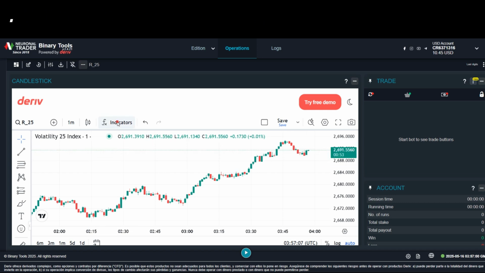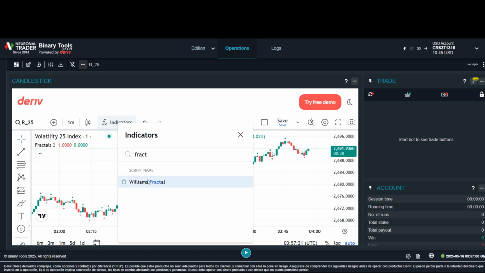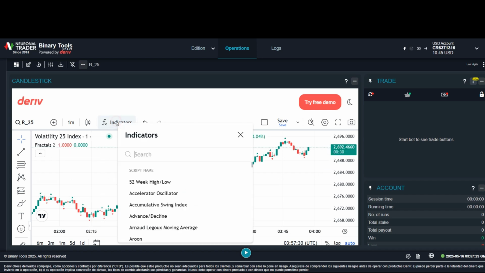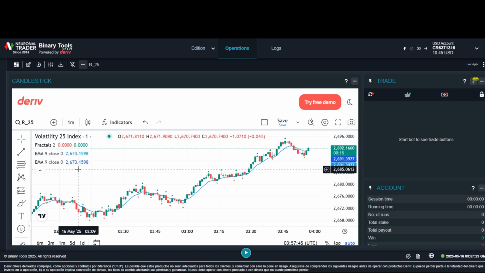After changing to 1 minute, another thing you need to do is add these indicators. You need to come here to the indicator and then add the indicator. First of all, add fractal. Add this fractal, Williams fractal. When you click it, you will see it has already been added here. This is really important, and you need to leave it at the default setting. Then after that, again come to indicator, and you need to add EMA, the exponential moving average. You click it 2 times. So you need to add it on the chart 2 times, just like I have done here. You just click it 2 times and it will be added directly here.